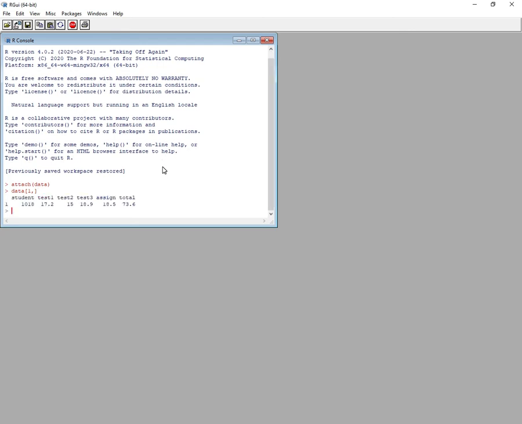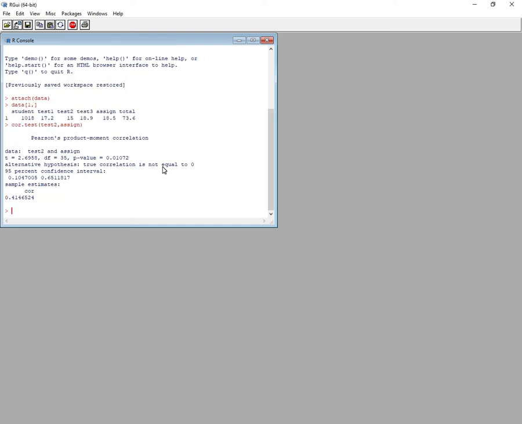Our purpose here was to see whether test 2 and the assignment were correlated, but not too correlated. Without downloading anything fancier, we can do this for test. And what are our results? We see that we have a statistically significant correlation. In other words, in the world where test 2 scores are not related to assignment scores, these data are only 1% likely, so we're probably not in that world.